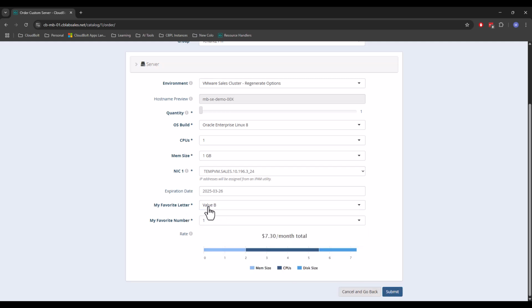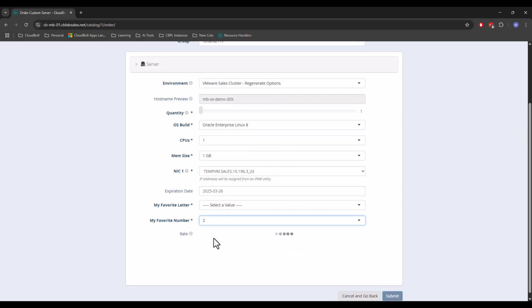Now, if I change to 2 and my options change, it's going to reset that so that I now need to reselect a value, and it's going to draw attention to my field by doing that. So again, using the tuple approach with an empty value prevents me from submitting without selecting it and helps to draw some attention to that field.